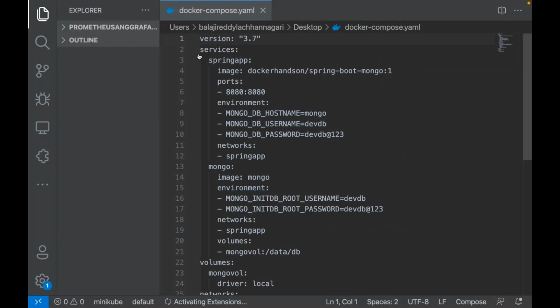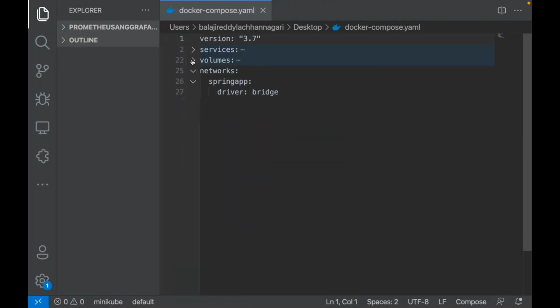So if you see, what are the root attributes we have defined in this compose file? The root attributes, in the sense which begin from the start of the line. We have a version, services, volumes, and networks. Under networks, we define the network information.